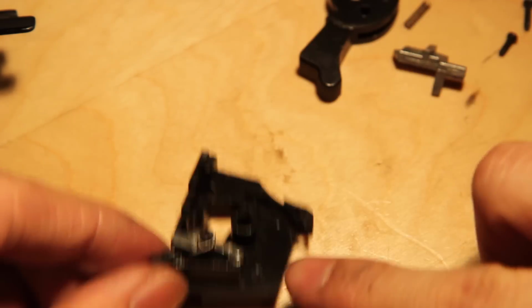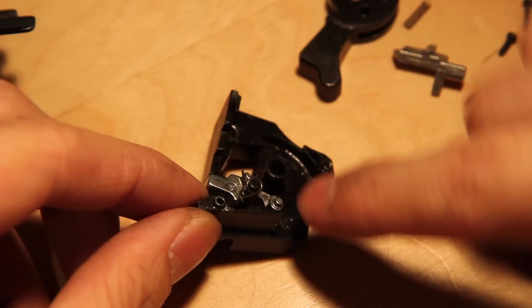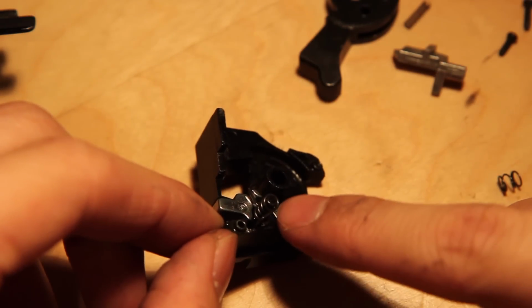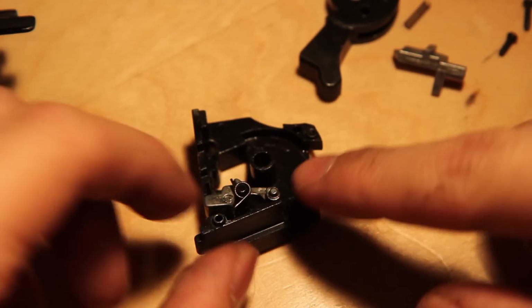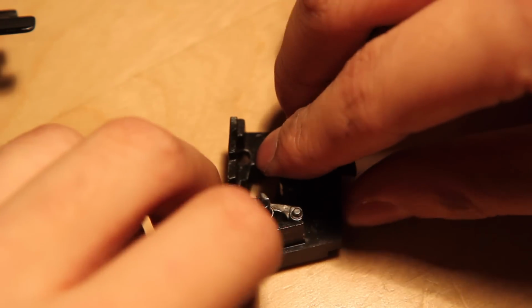Okay, so what you have to do is sort of hook the valve knocker and hook it onto the frame like this. I don't know if you can see. You see how the arm is angled in? Okay, you sort of have to hook them both at the same time so you can get them on. Okay, and now push the spring in so it doesn't come out.